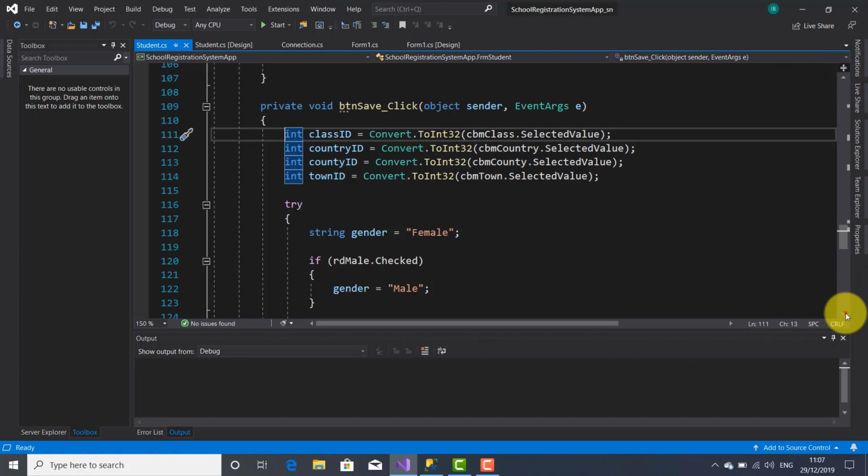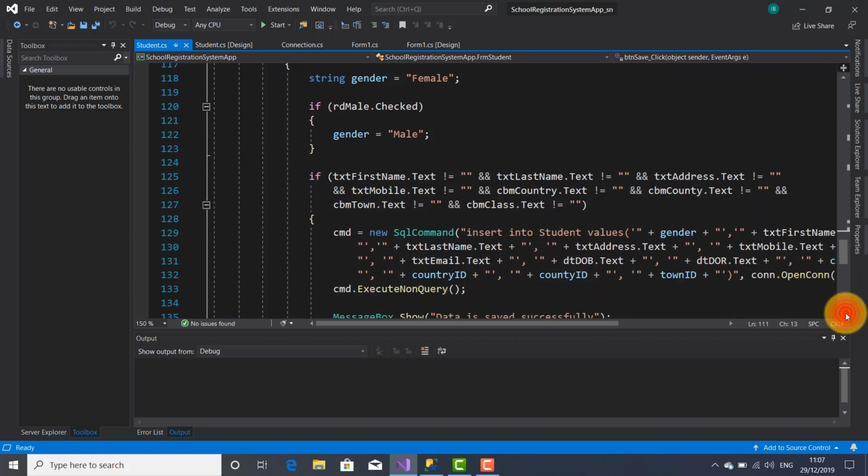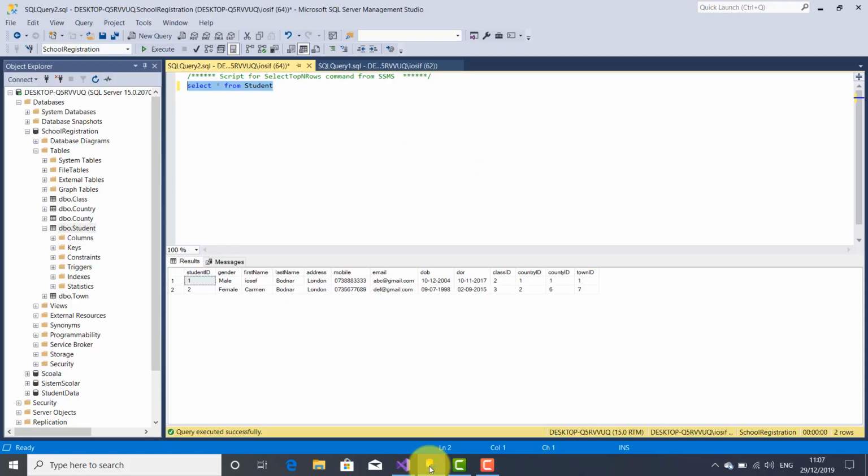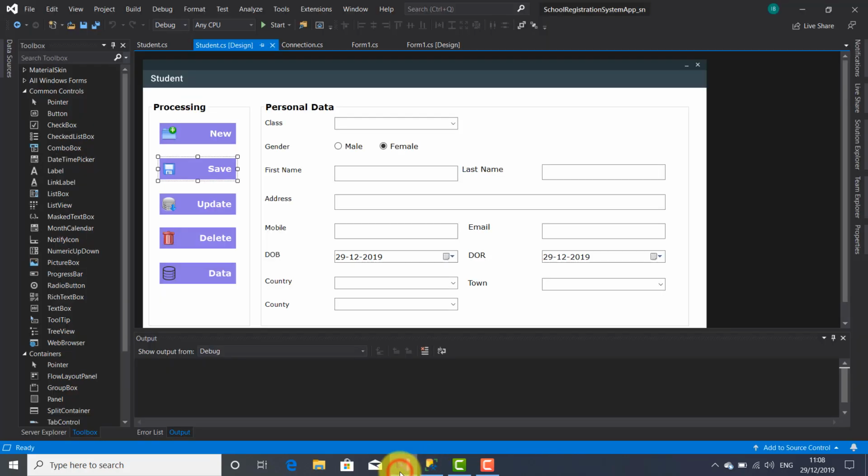This code will insert all the records filled in this student form into this table student, which is part of this database school registration. At this moment we've got these two records in this table student, which were inserted in the last video tutorial.